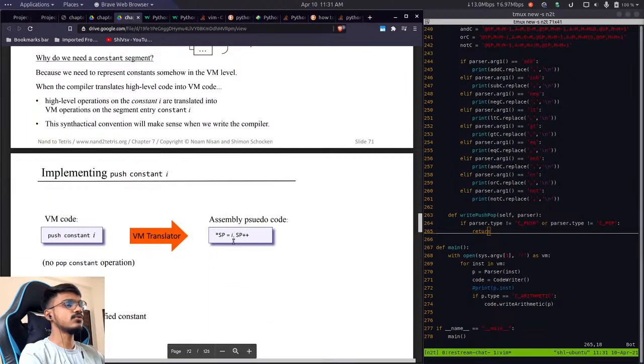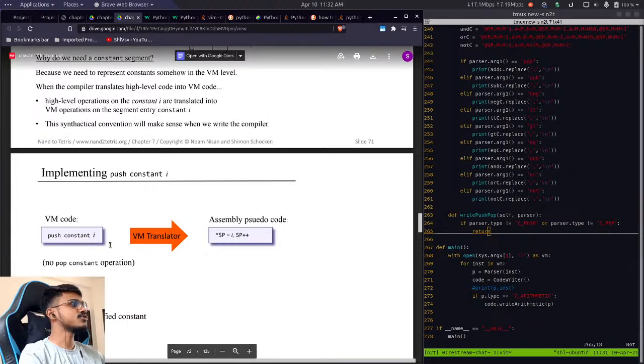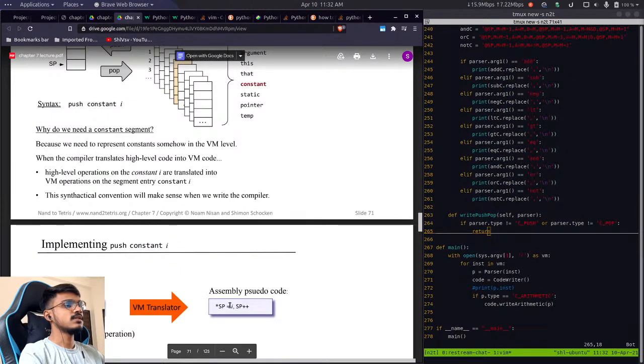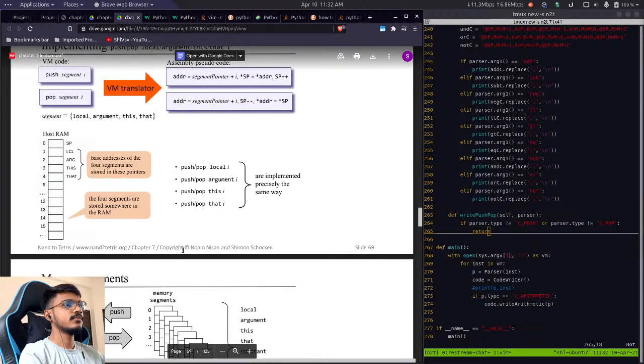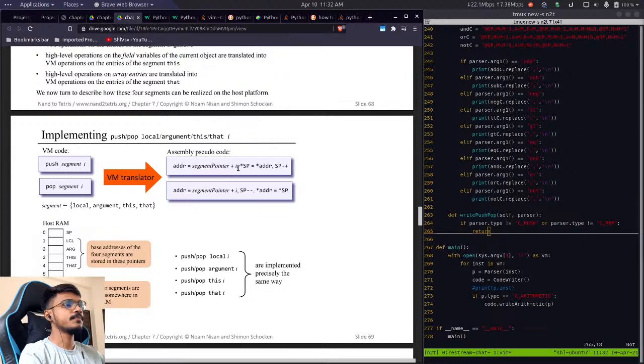This is the pseudocode for the push constant statement. Let's see how this differs from the pseudocode of these four segments. In here we were selecting a base pointer and segment pointer plus this index, and this will be the address, and whatever is at the address, we are storing it on the stack for the push instruction, and we are incrementing the stack pointer.